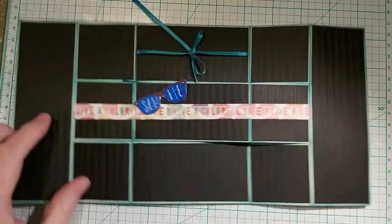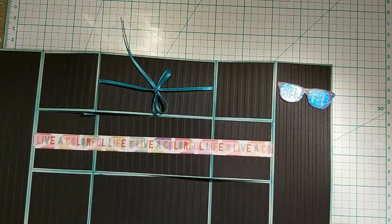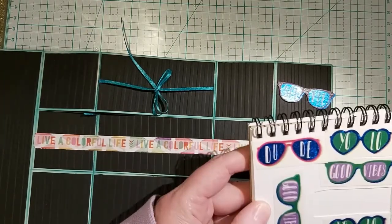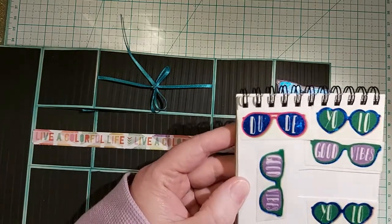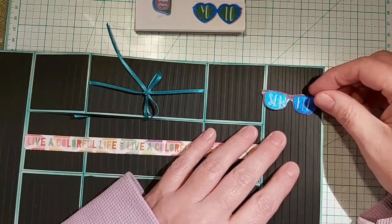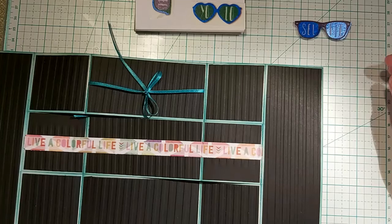So I definitely want to use this somewhere, but maybe now that I'm looking at it, maybe it's too dark. Because I do have these ones here too that are... Now I am in a conundrum. Yeah, we'll see. Maybe we might even get something that's white that we can put behind it, or something like that. We'll see. I also want to use up some more of those stickers that were in the set.